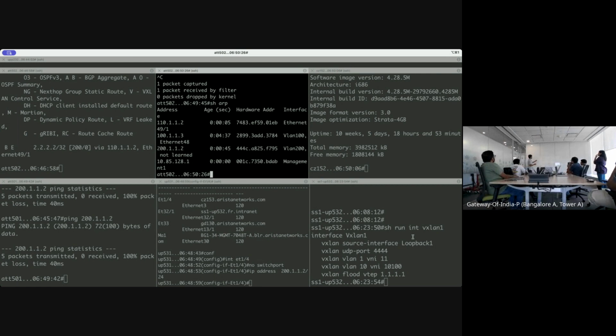Because this will not send only if it is sourced from 6.6. Because into 6, destined to 6.6. But 666 is not its own IP, 88502. So when we are sending, there are two packets coming to CZ152. One is for 3, one is for 6.